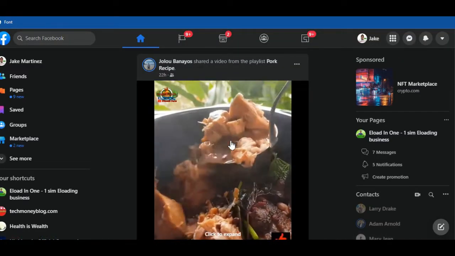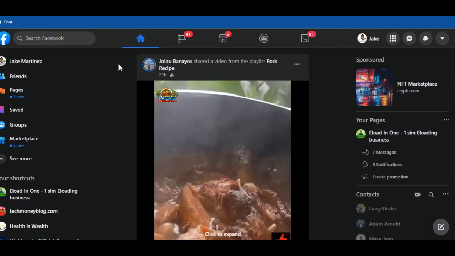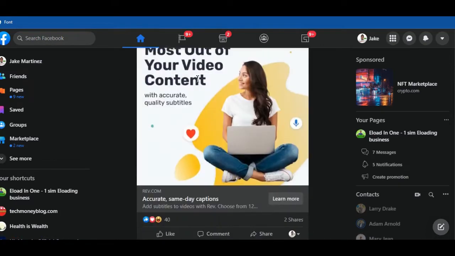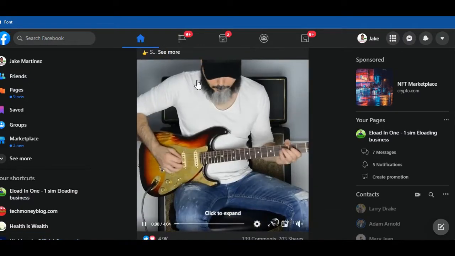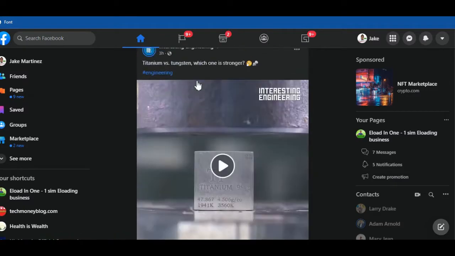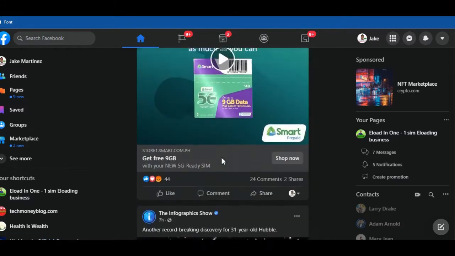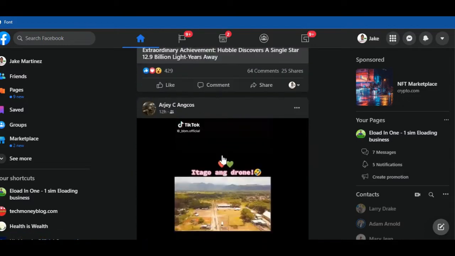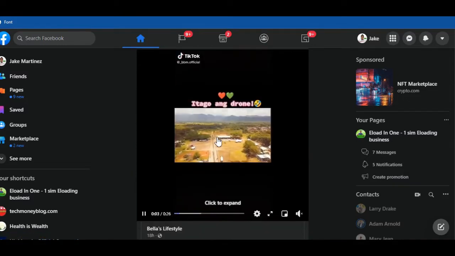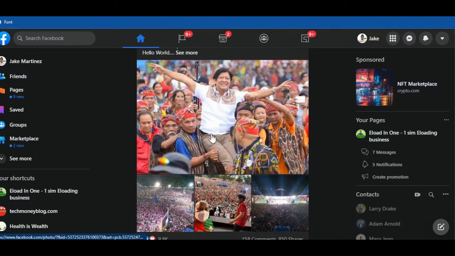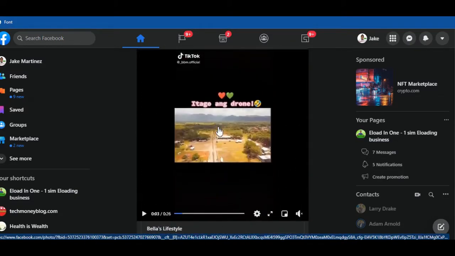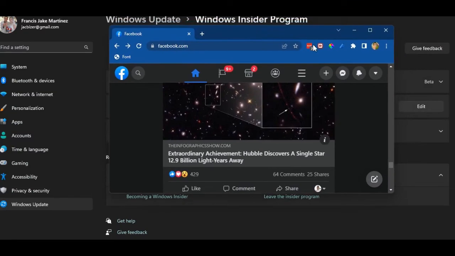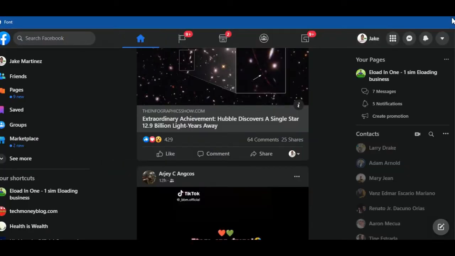So after a few minutes of testing, I see no issues anymore from playing the videos in Facebook. So it's playing fine without those colored lines showing in the videos. So that probably helped fix the issue, and hopefully that would help you as well if you have the same problem you encountered.